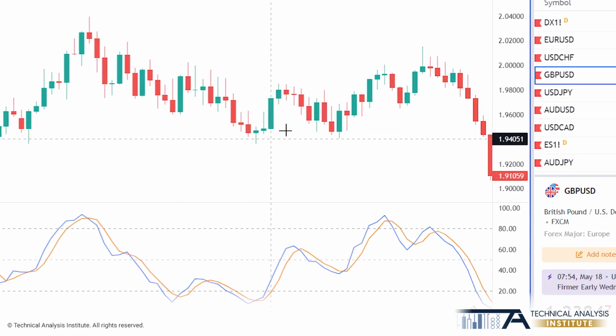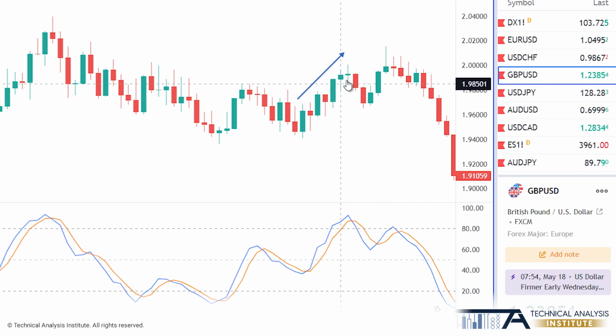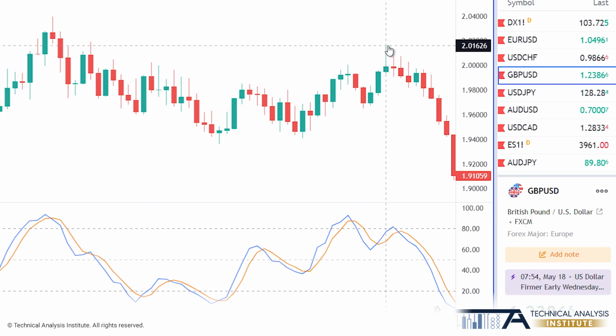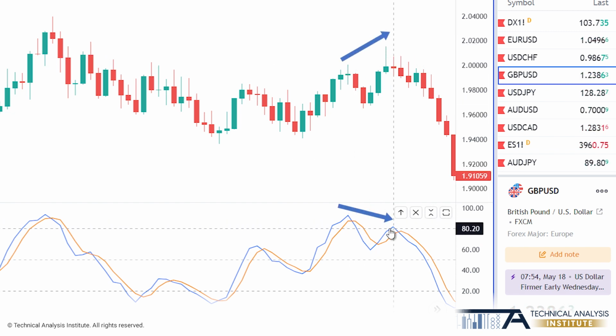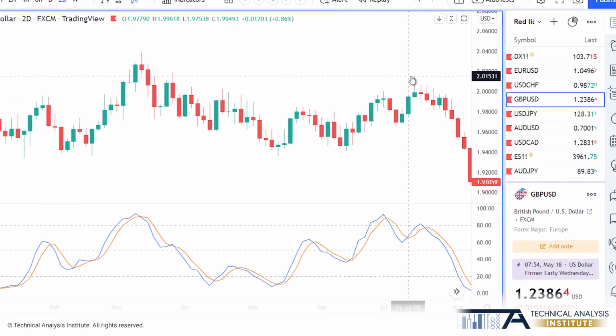And on this same chart, we can see another example here. Markets started moving higher again, and look what happened. The high of that move ended with a very small body. Notice that in this case the body is green, in this case the body is red, but the color of the body does not really matter. Now in this particular case we can see that that was accompanied not only by the crossing of the two lines of stochastic, but also by divergence. Notice how this high here is higher than this one, whereas the stochastic does not confirm that, producing a lower high here than this one. So we have a bearish divergence here accompanied by the shooting star. That by itself is a great signal.